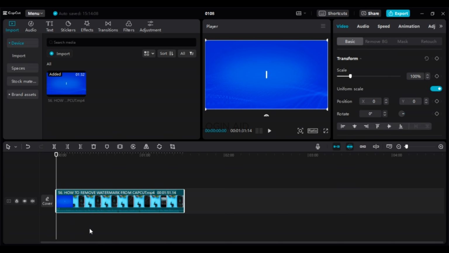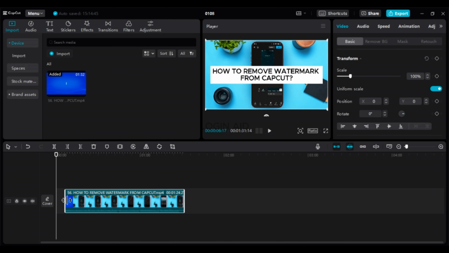The first thing that you can do is place your cursor at the end or beginning of the video. Now what you have to do is click on it. After that, simply drag your mouse. You can see over here the video is getting trimmed. If you want to trim the video from the first, you'll have to drag your mouse to the right. Once you reach the point till which you want to trim, simply release your mouse.